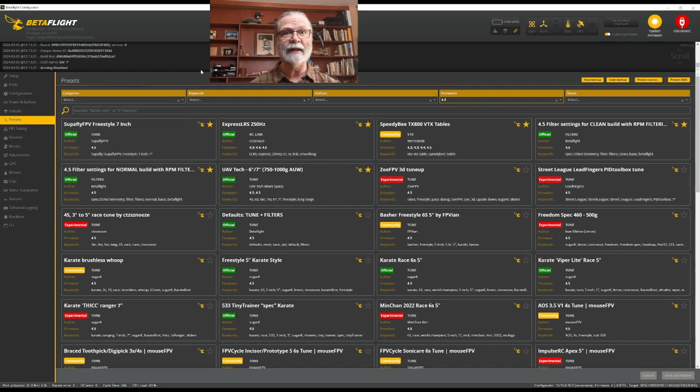If you haven't done this before, it's a really, really good idea when you're starting off with a new quadcopter to save a backup before you start all of this. In a previous video, I showed how we go about doing that. We will start here at the very bottom, so we'll start with the RC link.